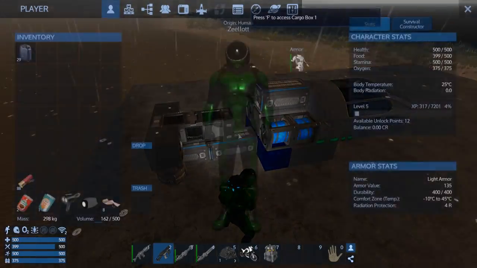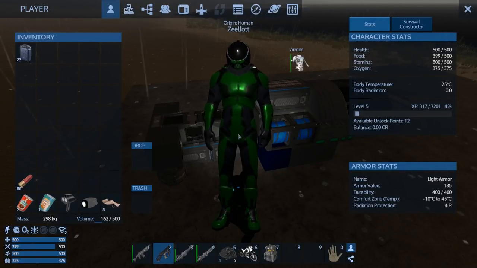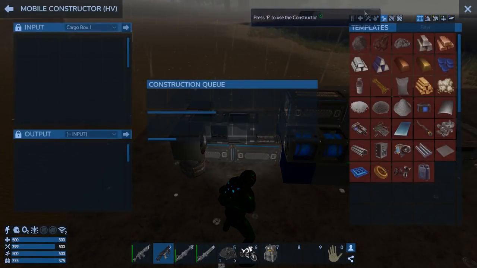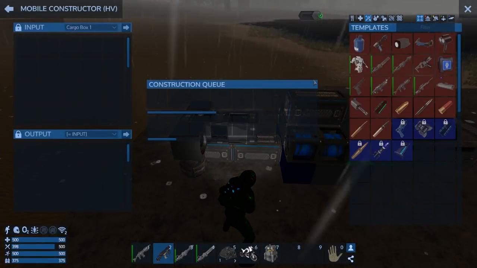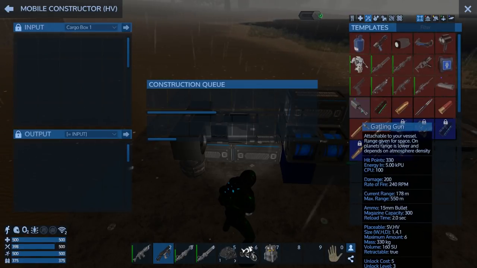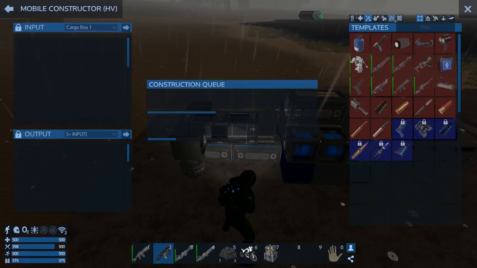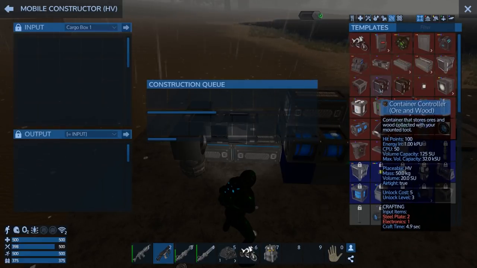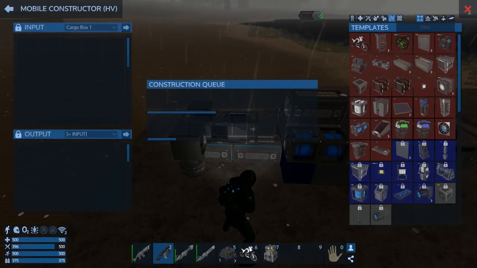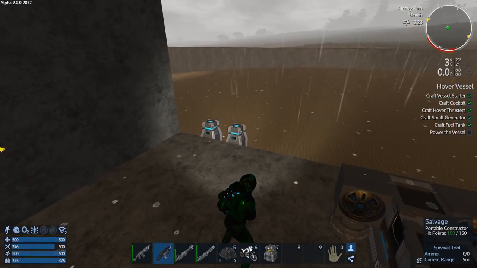Okay. Well, I guess we can jump in. Can this thing build? What can this thing build? Harvest module, Gatling gun, controller. Yeah, so we've got to transfer everything over to it now.